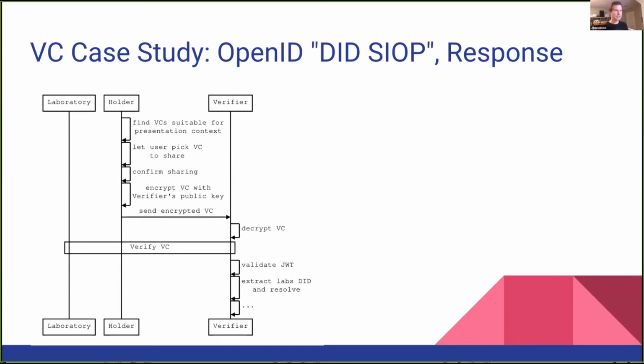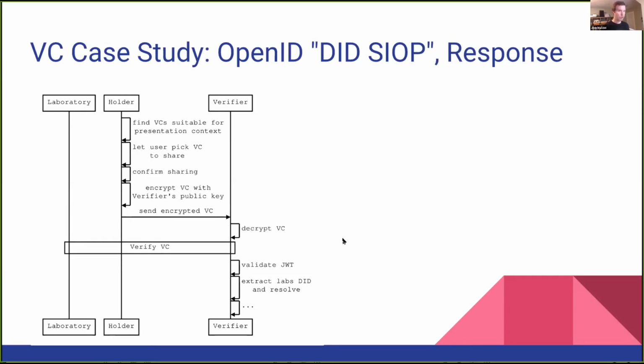So on the response side, my app is going to read the request data. It's going to prompt me about the information that the relying party is asking for. So in that case, it says, somebody's asking for these particular types of cards from your wallet. And if I choose to share, then that set of credentials is packaged up in what's called a verifiable presentation, and it's sent back over to the relying party.